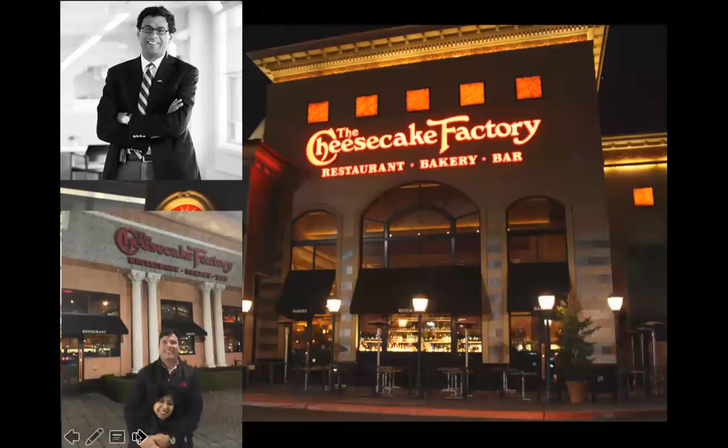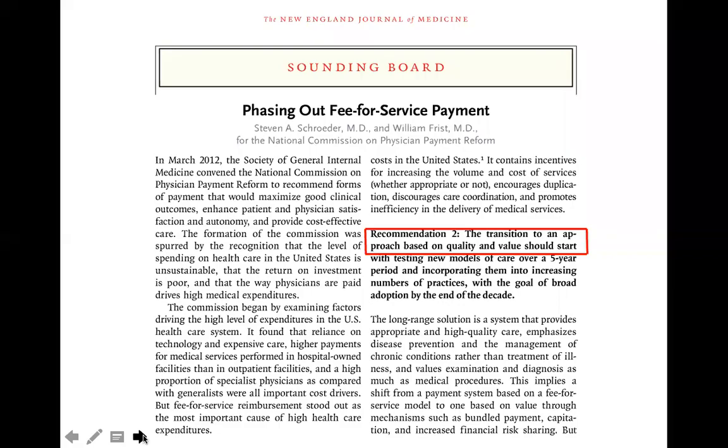Which is also why I had you guys read another model of healthcare, which is, let's learn from these chains that have sort of figured out how to provide good quality food at low cost and then replicate and scale it. And by the way, love Gawande's writings. I'm sure you can tell that in this class. And when he wrote about the Cheesecake Factory, guess, this is our daughter, Allie, guess who was the first to go out and experience what he was writing about? We have one of these out in the West End of Richmond and loved it.